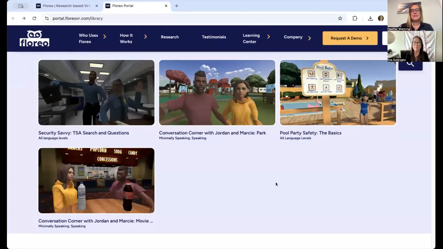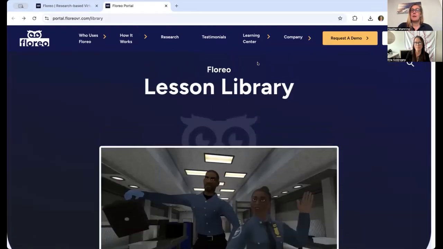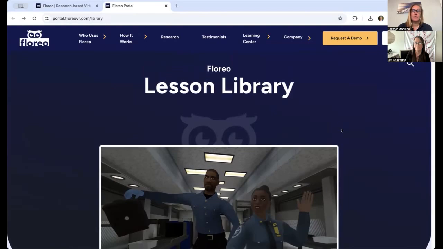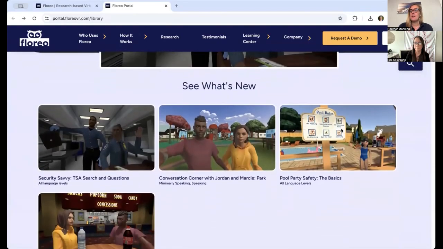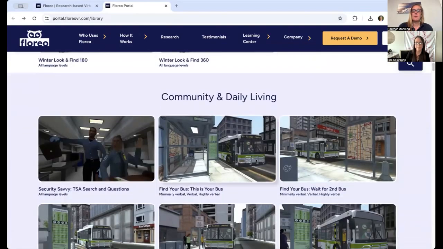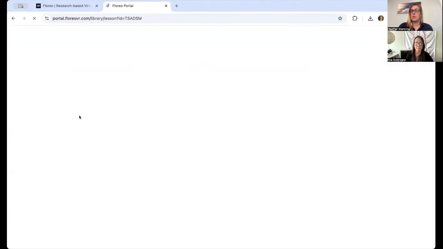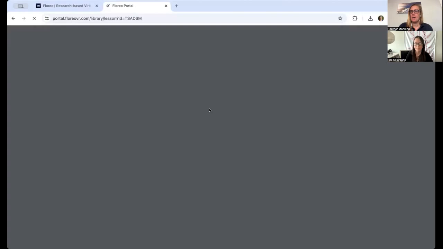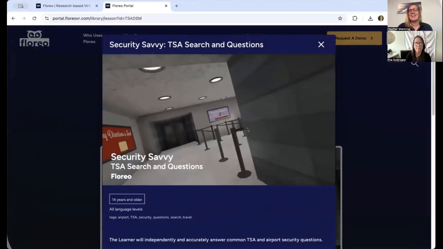And if you didn't see where I navigated to when I started screen sharing this, you can review our lesson library just like I'm screen sharing right now. If you visit floreovr.com, up at the top, you'll see a bar which you can use to access Floreo's lesson library. When you navigate to the lesson library, if you tap on any of the lessons, you'll see that it pulls up a larger description of that lesson. Hopefully that was coming through on my screen share there.